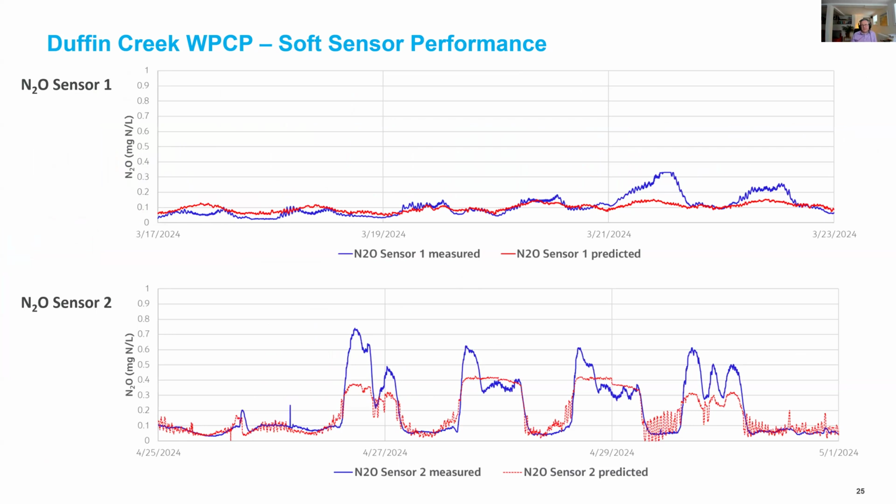Okay, so just highlighting sensor 1, that's zoomed in just to show a little bit of the dynamics. You see that the model tracks the ups and downs very well. So look at the concentration here. And then these two peaks are not fully covered, but as we discussed, that might be because we are using the DO error from the end to predict N2O upstream, right? So I'm sure we can improve that.